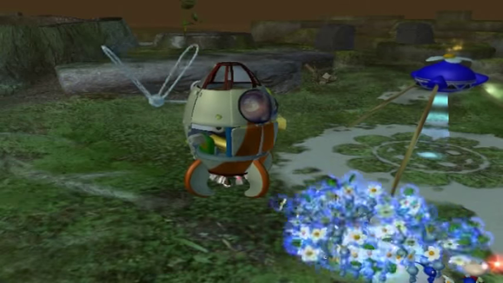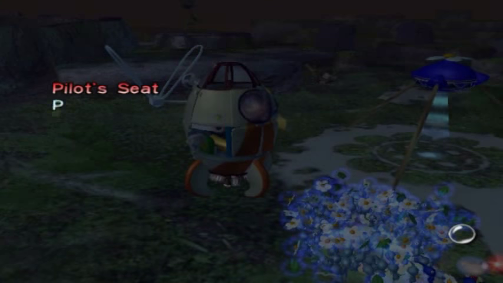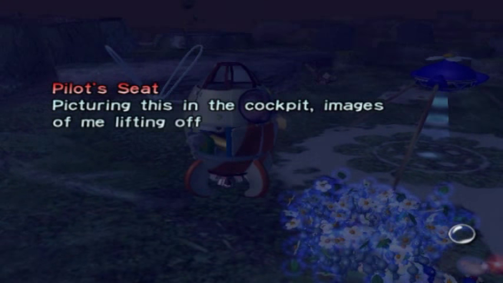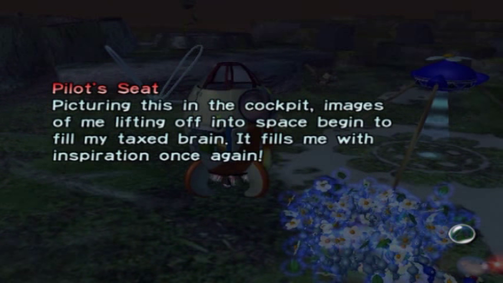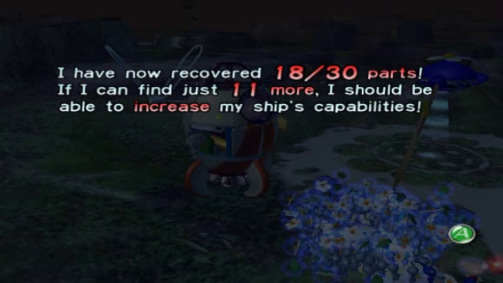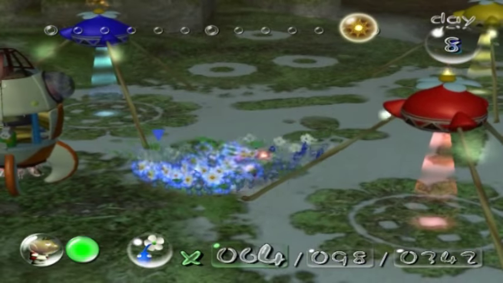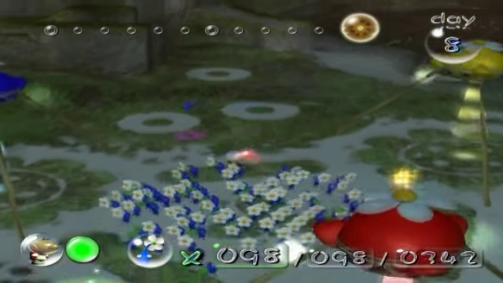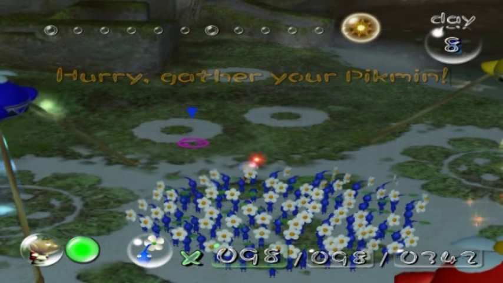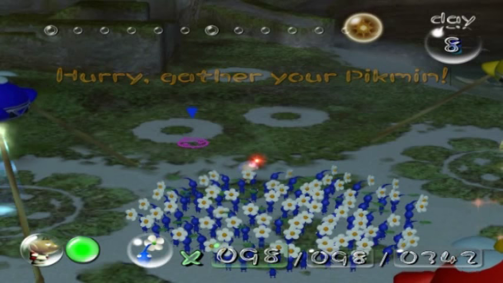Yay! Olimar can finally sit down! Pilot's seat. Picturing this in the cockpit, images of me lifting off into space begin to fill my taxed brain. It fills me with inspiration once again. That brings our total up to 18. We are only 12 parts away from escaping this planet. And it's only day 8.